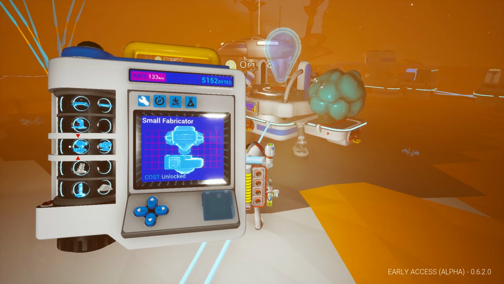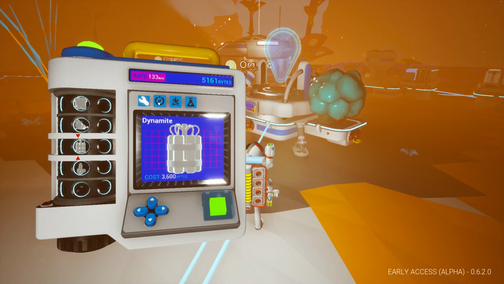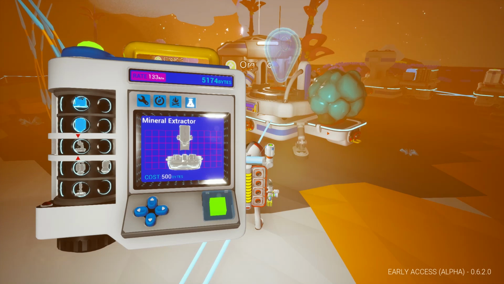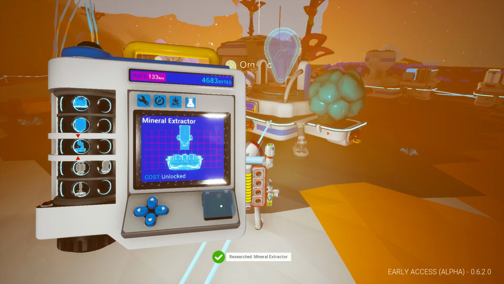Small fabricator, medium fabricator, medium printer. Wouldn't it be in here? I would have thought it'd be in the wrench, but I don't see it. Maybe it's in the chemistry set. It is. It's 500. That's all it is. We got 5,000 bits. Do it, man. Hit the button. Bam! Nice. That felt really good.